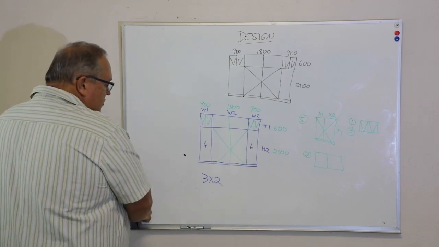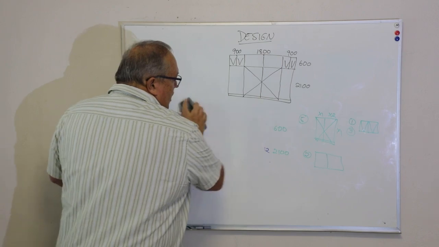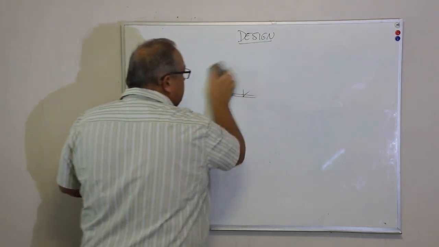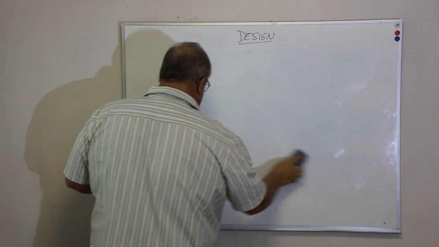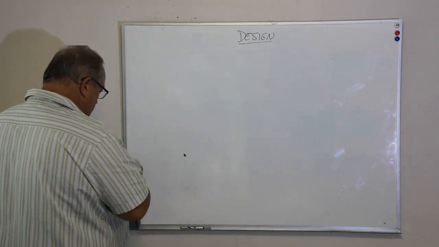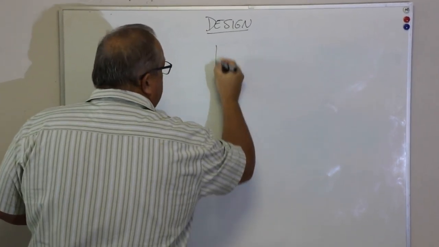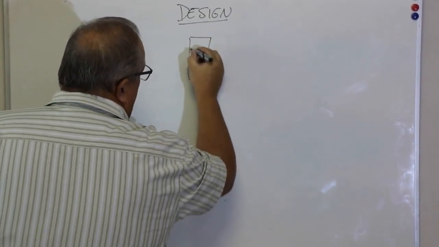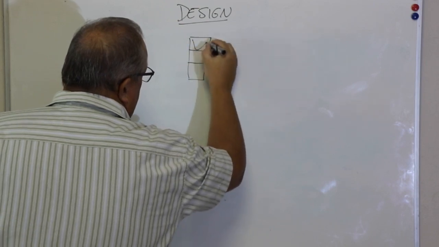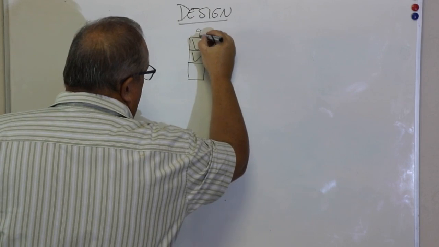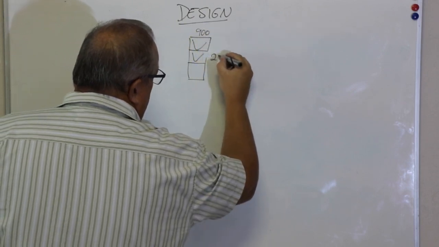Okay, so it's really not that complicated, guys. I'm going to just show you one other thing. Sometimes there is more than one way to achieve a particular design. So let's say I'm asked to design a typical side light. And this side light has got two top-hung sashes. Okay, it's 900 wide, it's 2 meters 100 high.